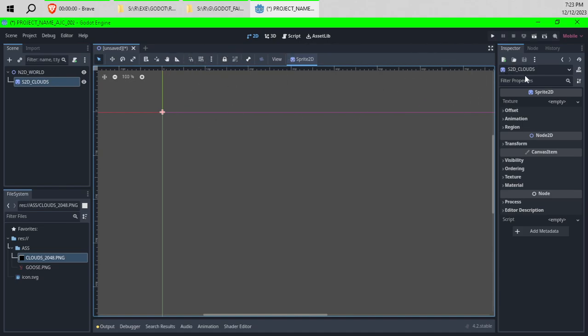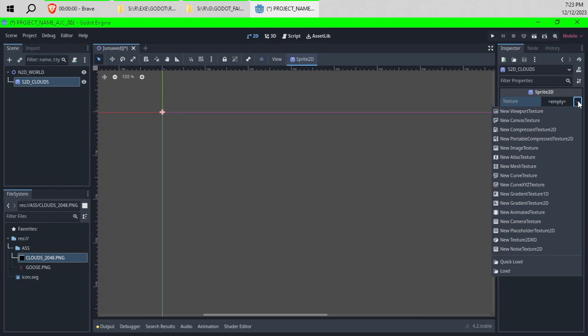And then over here, we want to make sure that inspector is here. And now right here, texture. See this thing that says texture? Let's go click that. And we have a whole bunch of options that are really distracting. It's like, you don't have to do any of this, right? Like this confused me. Like, oh god, I just want to put an image in it.